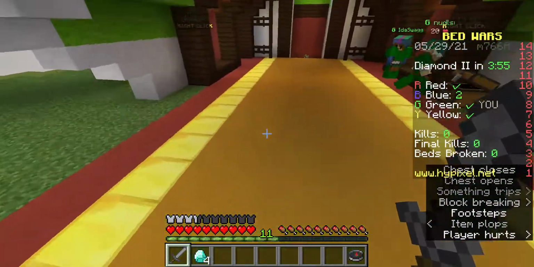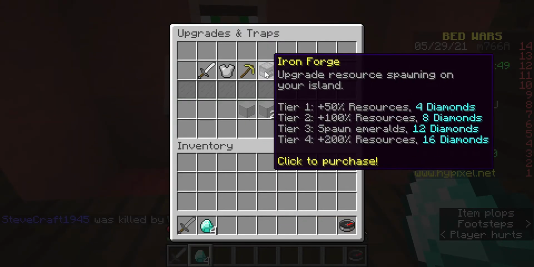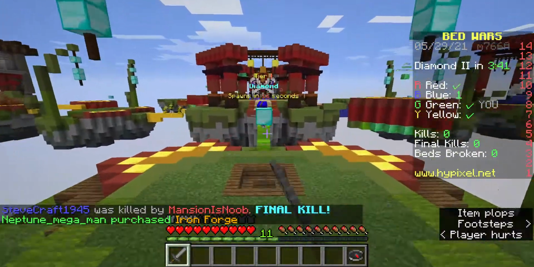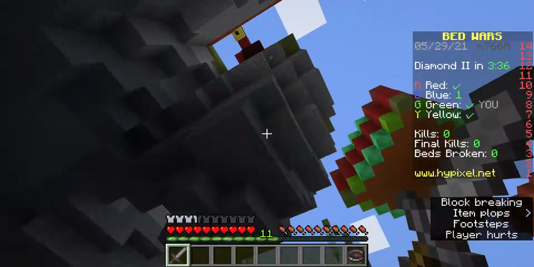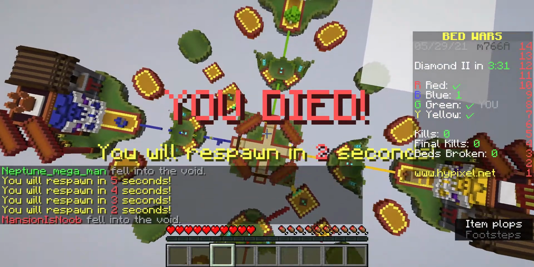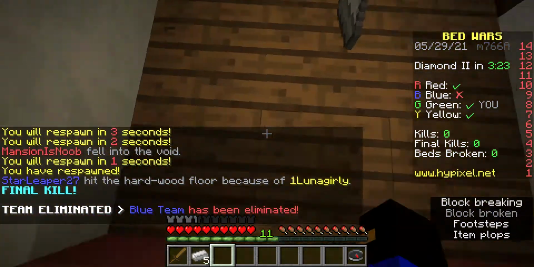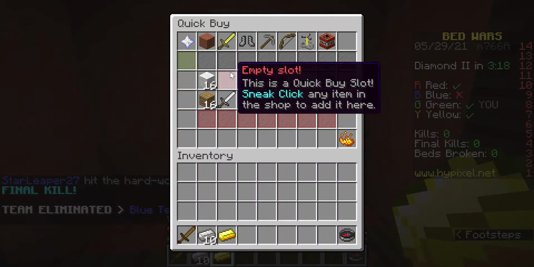Oh, that's. Why did you do that? Great. Iron Forge. Great. Oh no! Go away! I don't want to see you. Oh, come on! Sorry. I'm playing on a keyboard. Hit the hardwood floor. I'm sure it was painful, buddy. I don't want to be there for your funeral.